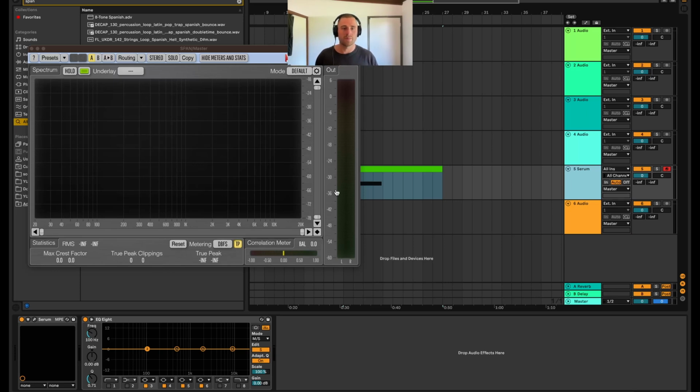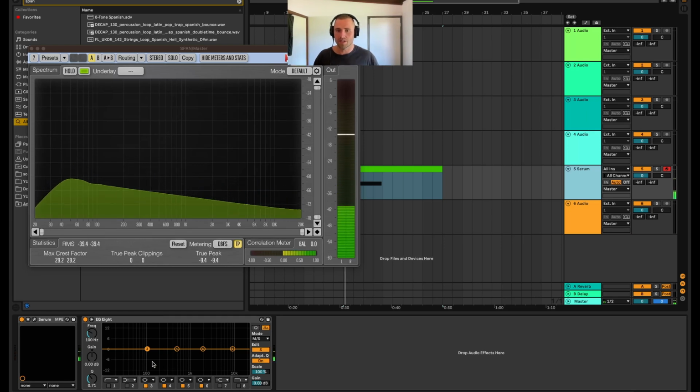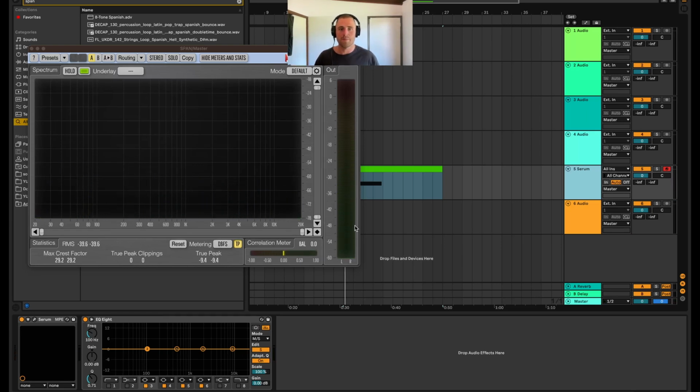So jumping in, what is mid-side? Mid-side is basically the relationship between the center, the mid frequencies. Now, I don't mean mid as in the middle of the frequency spectrum, compared to highs and lows. When I say mid, I mean it's in the center of your head. You should be listening in headphones for this tutorial because you'll be able to hear the clarity on the mid versus the stereo much better. So basically, you have your mid signal and you have your stereo signal. And stereo basically means left versus right.